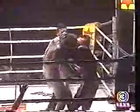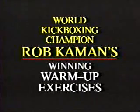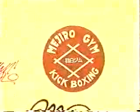Every training, we start with a warming up: jump rope, shadow boxing, running, and flexibility exercises. Here it all started for me in 1978, when I first walked into this gym, Majiro Gym in Amsterdam, Holland.